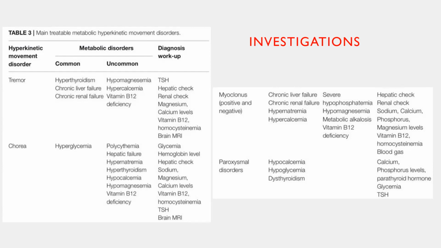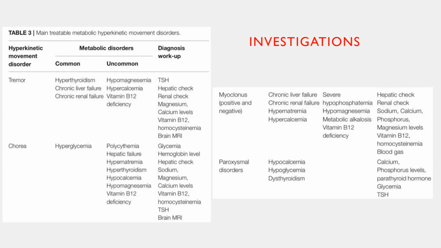These are the list. Any chorea patient: sugars, polycythemia, liver profile, electrolytes, B12, thyroid, and imaging. In a case of myoclonus, again the same, all metabolic parameters and electrolytes. And in a setting of paroxysmal disorders, paroxysmal kinesigenic dyskinesia, you need to look for metabolic parameters. So all the patients who come to your clinic with hypokinetic or hyperkinetic movement disorders, better you investigate. Basic investigations to be done always: your CBC, RFT, LFT, serum electrolytes, B12, homocysteine. These are the basic routine investigations. Okay, all the patients with a movement disorder, better you evaluate.